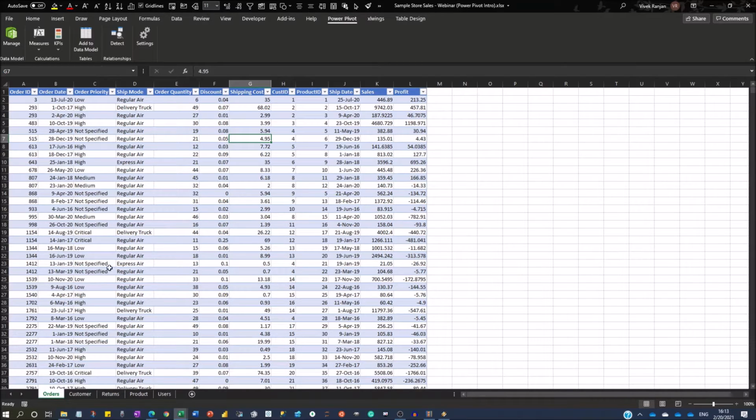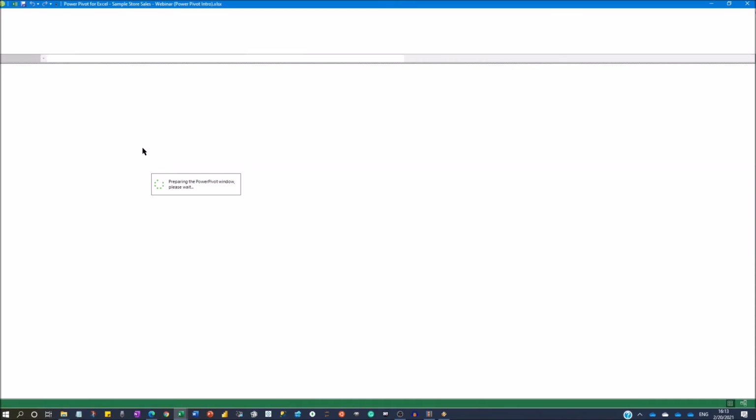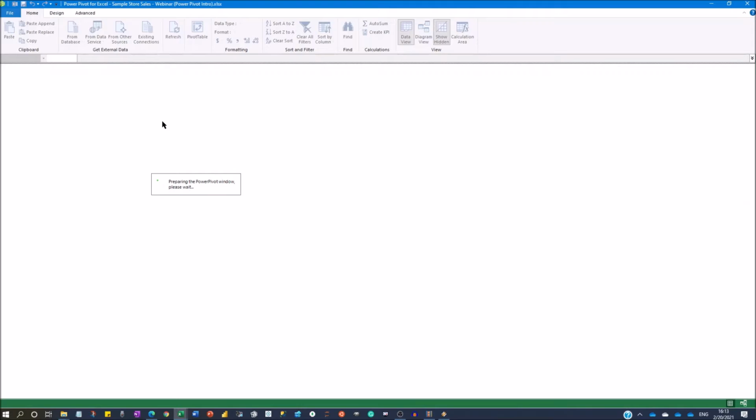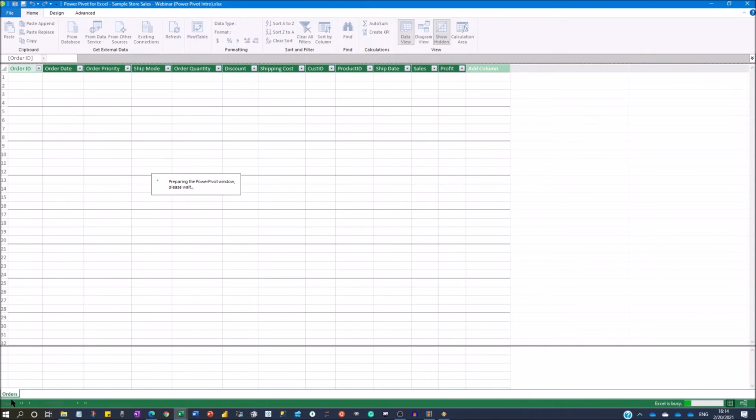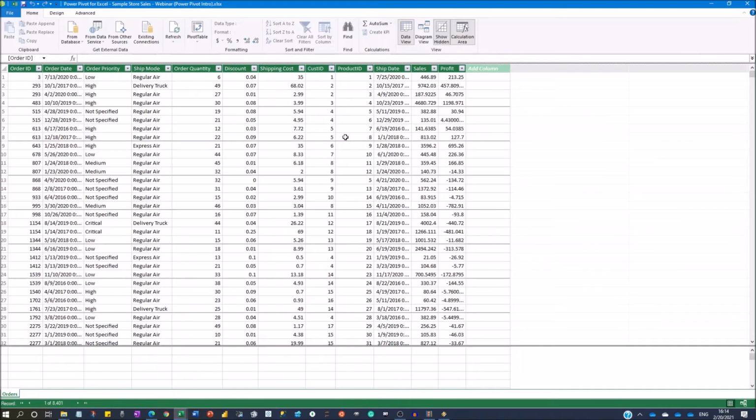Now with the orders table selected, anywhere inside the orders table, I'll go to Power Pivot and say add to data model, and it will open a Power Pivot window for me. The Power Pivot window opens in a separate window, and my orders table has been added to Power Pivot.